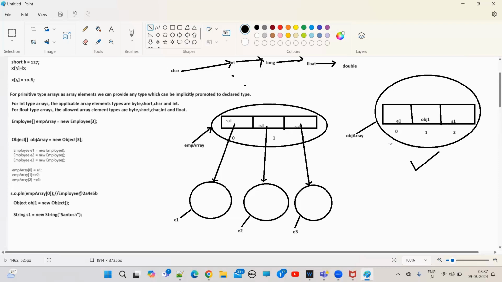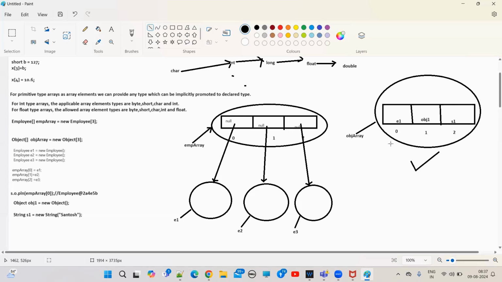Don't worry, we will see what is subclass and what is superclass. But anyway, here a discussion came up, and that's what I'm discussing. Again, we will not discuss this array concept over there, because if we miss it here, I think we will miss this important topic. That's what I'm covering here.